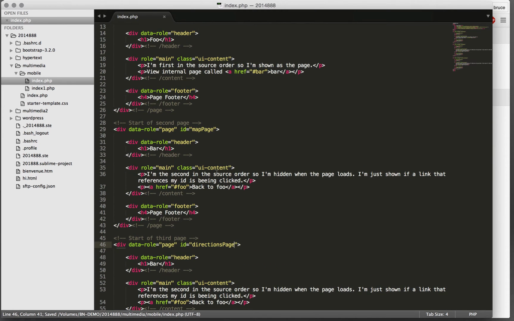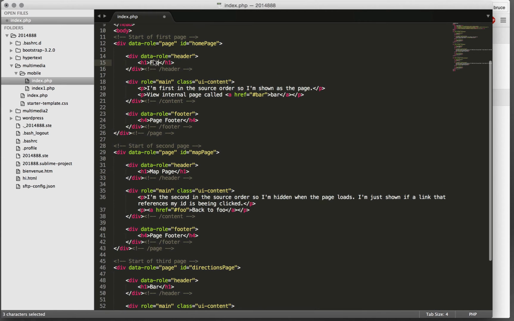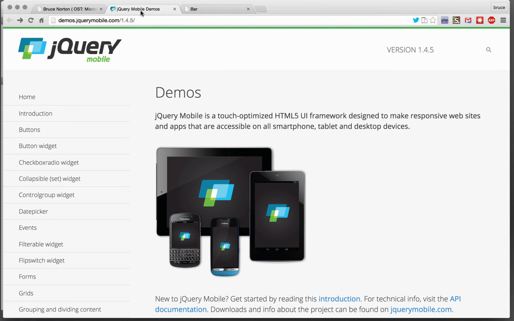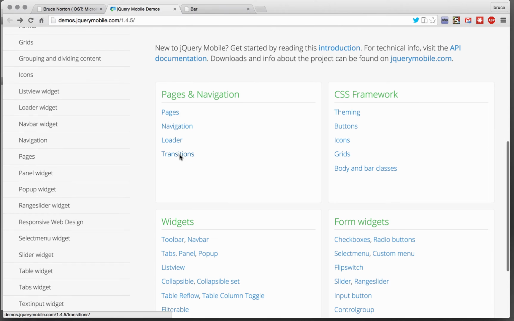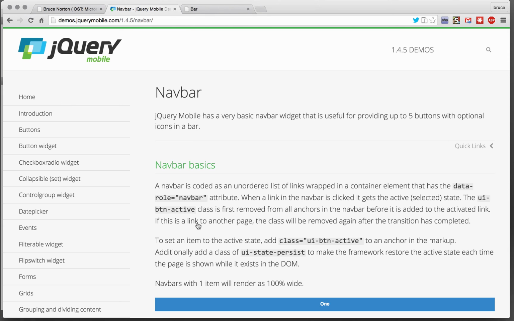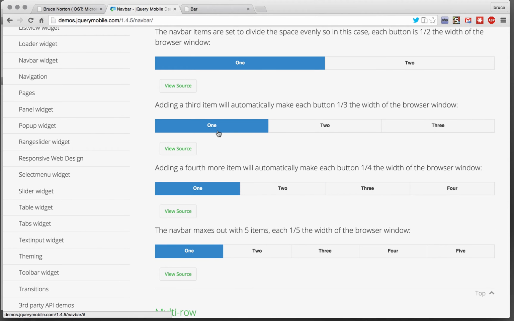Next thing we want to do is add a nav bar so we can navigate to these pages into our header in here. Actually, let me just call this map page, and let me call this geolocation. Okay. So we'll flip back to the jQuery mobile demos page that links from my home page. And down here in widgets, there's a nav bar. We're going to have 3 links or 3 pages in our app.